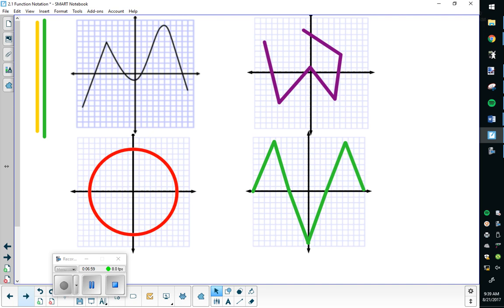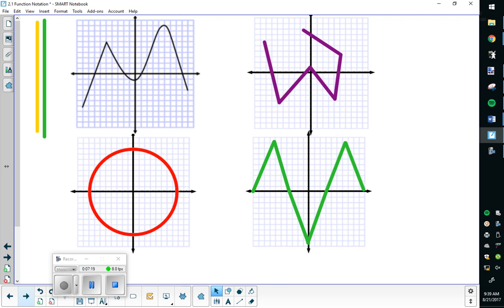So let's look at these graphs. We've got 4 graphs. All we're going to do is give a thumbs up, thumbs down. Yes, it's a function. No, it's not. On number 1, give me thumbs up if you think it's yes, a function. Thumbs down if you think it's not a function. On number 1, everybody should be giving me a thumb here. Taylor, number 1, thumbs up, thumbs down, yes or no on a function.